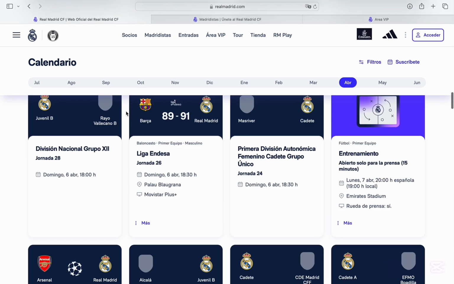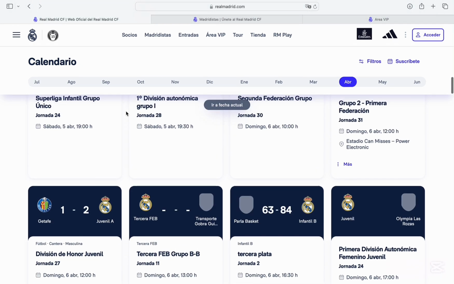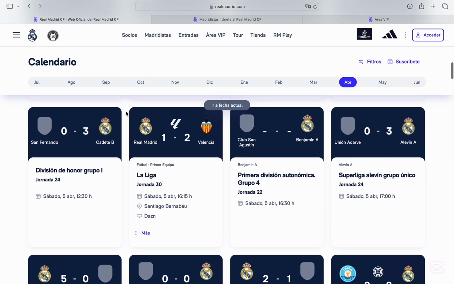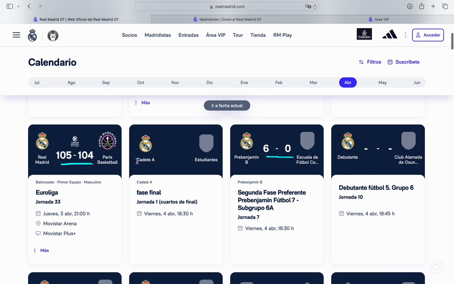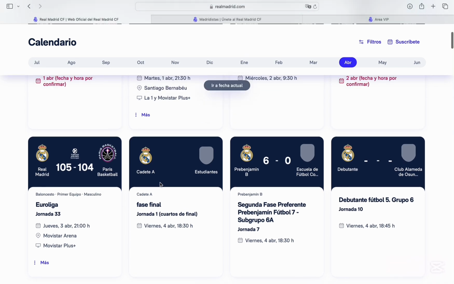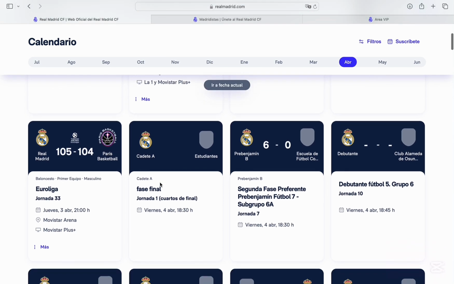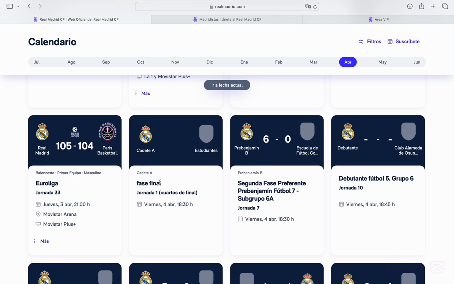The system shows too many matches from different sports and categories altogether, with no clear visual differentiation. Football and basketball are mixed, as are first team matches with youth teams, the reserve team, or even junior categories. This forces the user to carefully read each team's name to understand what kind of match it is. There are no visual indicators, such as icons, colors, or labels, to help distinguish them quickly.